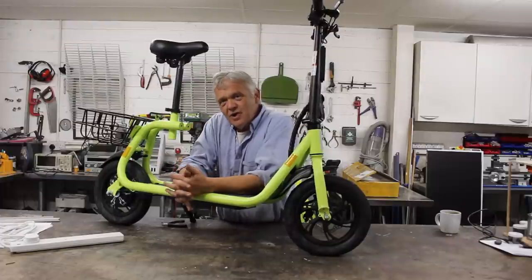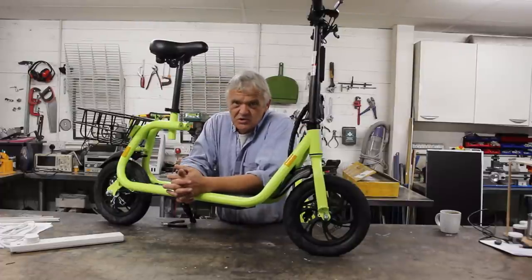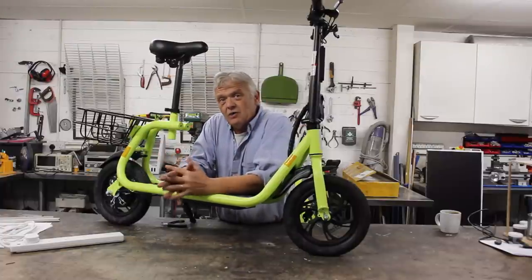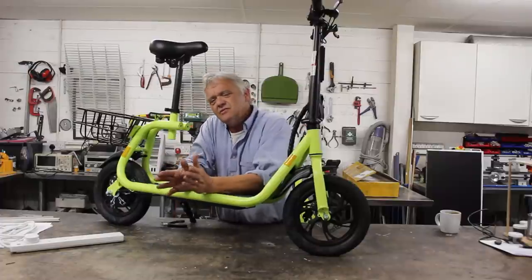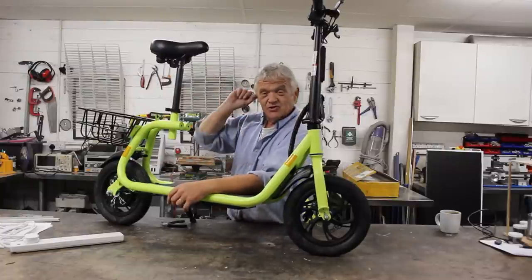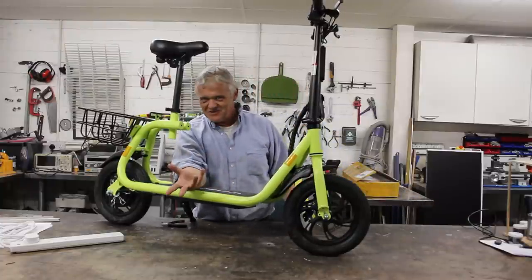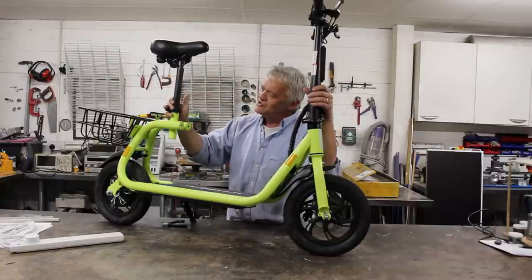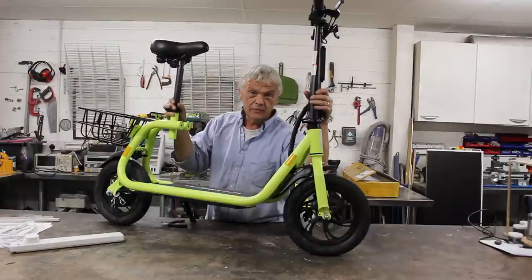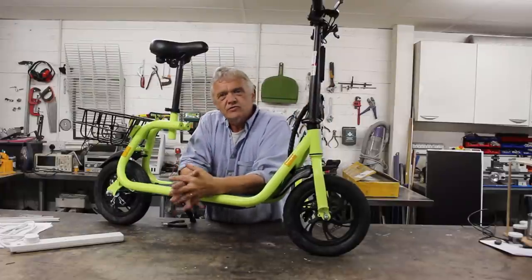But of course we live in the UK, and the problem in the UK is that these machines are illegal. Strict interpretation of the law is that a machine like this is illegal to ride on public highways, on pavements, and pedestrian areas. You're only actually allowed to ride them in privately owned areas where the landlord has given you permission. It's a bit like prostitution — in the UK it isn't illegal, it's illegal to solicit. So these things are not illegal to buy and own; they're just illegal to ride in public. And clearly everybody's ignoring it.